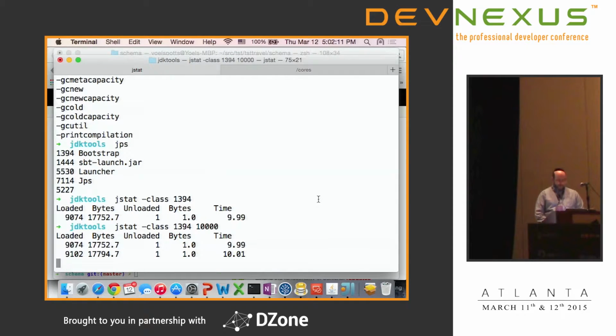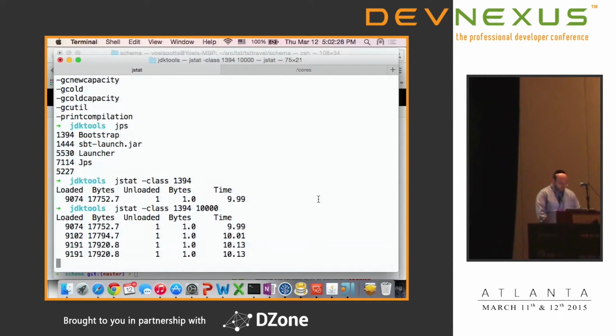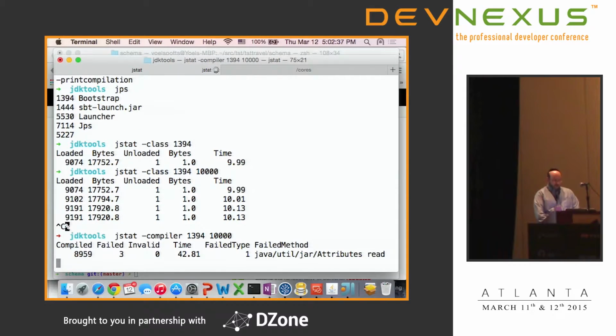Now I'm just going to click on a few links, try to get it to load a few more classes. Come back here, wait for the next run. Hopefully it'll show. Yeah, so as Tomcat has loaded more classes, you'll see the number of classes loaded has changed over time. All right, next is to show you this. This will show you the compiler statistics, the number of classes that have been compiled by the JIT.